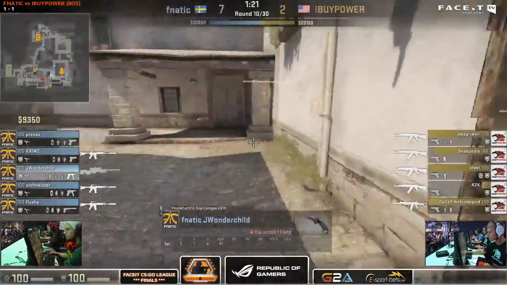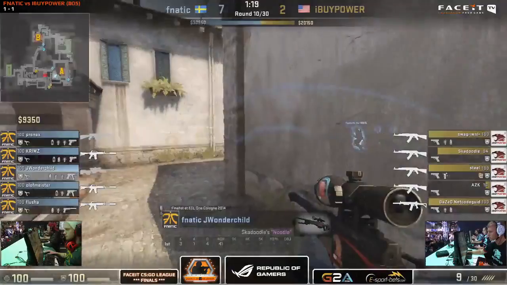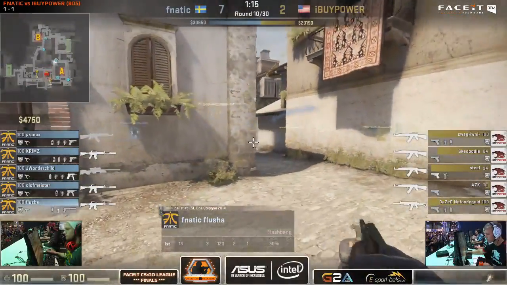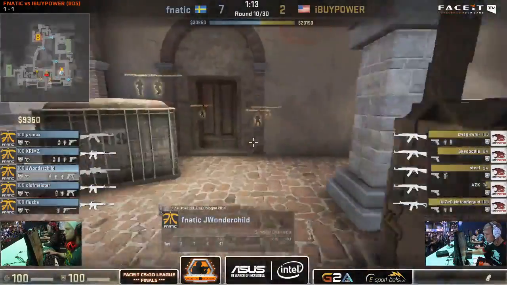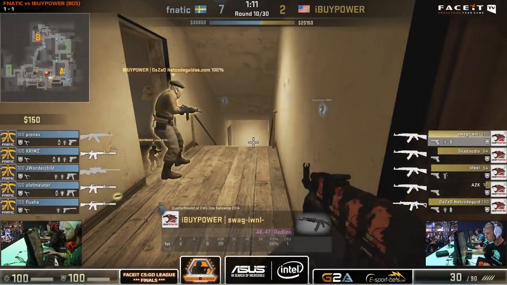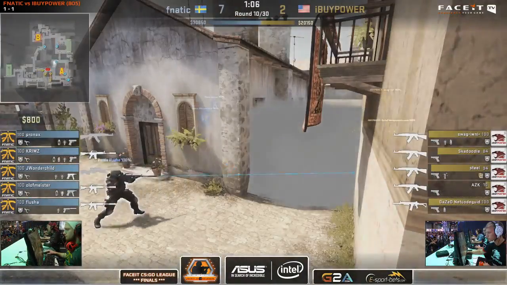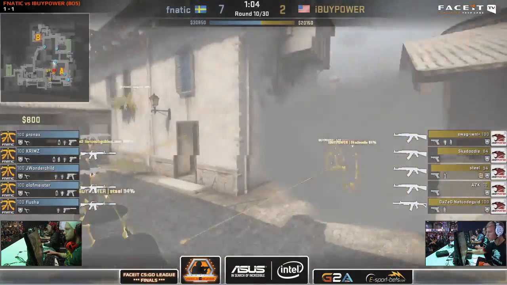That's a nice flick shot there from JW. Doesn't find the kill, but the leg shot is going to do. 10 health on ACK now, thanks to JW. Yeah, nice shot still. And we do see them fall back into position. Again, JW not getting the frags, but having a very significant impact on the rounds for Fnatic so far. They make their way up.